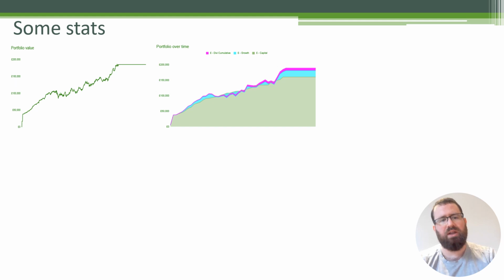But the top left graph is impacted by the market generally, right? So that's my total overview portfolio value. So that's going to be impacted by how the market is. So you can see a pretty sharp drop and then gradual recovery, primarily for things like inflation and the Ukraine war, etc. And then if you look across at the graph next to it, the portfolio over time, I think that's a bit more indicative of where the falls are coming from.